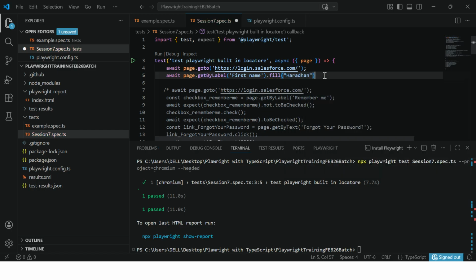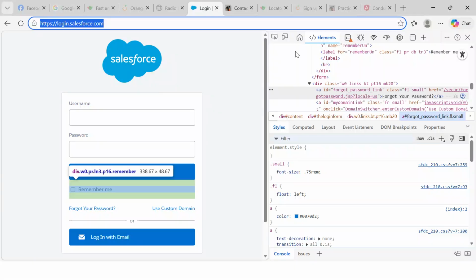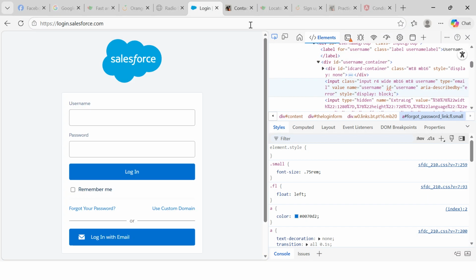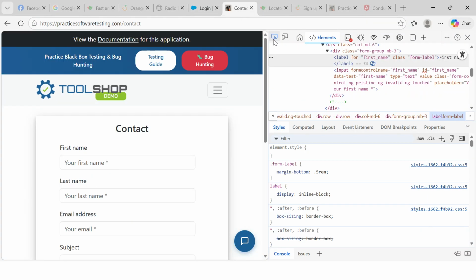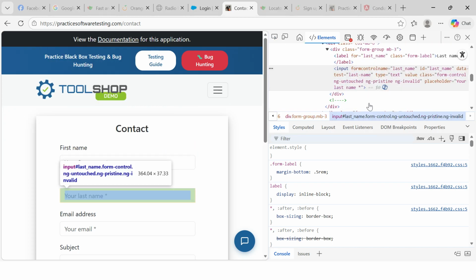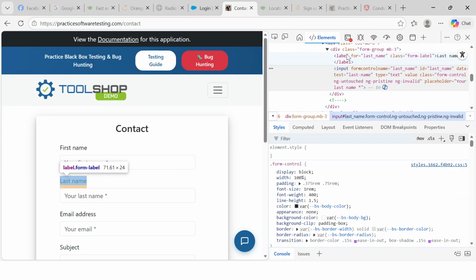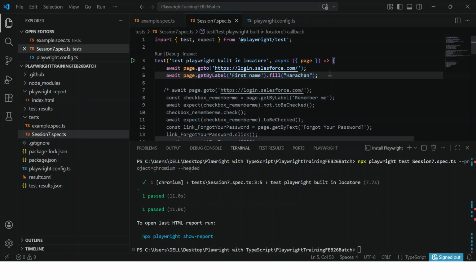That's all. Similarly you can have the other fields, right? You can enter the value for the last name, like message, everything like that, email. You could see again it is a label, because it's coming from the div tag, last name. So I can try to enter it, copy it.